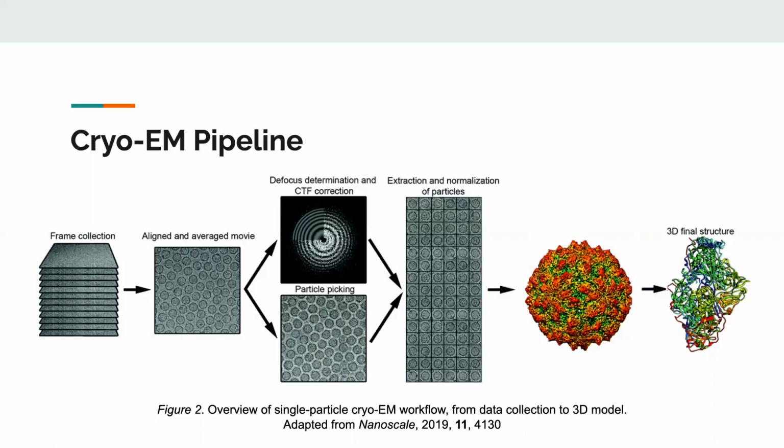Using Cryo-EM to obtain a 3D protein structure or 3D reconstruction is a lengthy procedure. First, the burst images, a series of which constitute a movie, are taken. The movies are aligned and averaged, resulting in a micrograph containing many protein projections. Because aberrations in the electron microscope distort the image, the CTF, or contrast transfer function, which describes the aberration, is fit in order to remove the distortion. Next, protein particles are picked out. After classification and normalization, they are then used for 3D reconstruction.